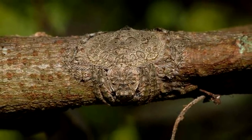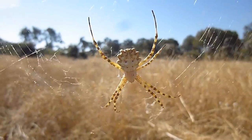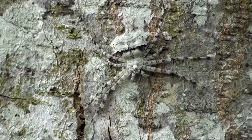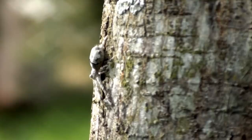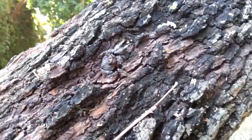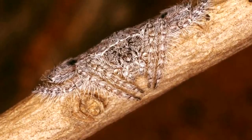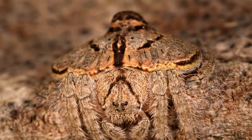Number 5: The Wrap-Around Spider. Known as the Wrap-Around Spider, Dolophones is a genus of spider found primarily in Australia and Oceania. The genus contains 17 species known for their ability to blend seamlessly into their surroundings during the day by wrapping themselves around twigs or flattening against tree bark. Most wrap-around spiders have an upper abdomen shaped like an inverted disc, composed of smaller discs with slits in them. This allows the spider to perfectly wrap itself around branches during the day, fooling potential predators. When night falls, the spiders become more active, spinning webs in between trees.